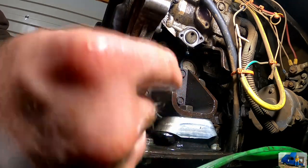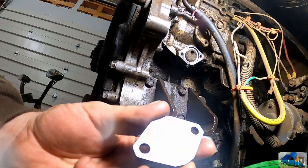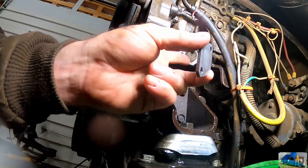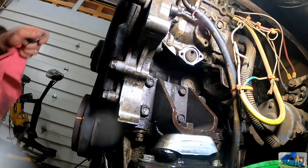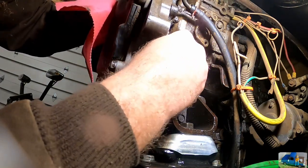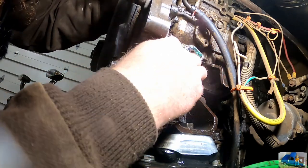Let's get this cover cleaned up. Clean up the surface here. Took my stone, a little lightweight oil, and polished this baby up so she's nice and flat on this side. Gives us the best chance for sealing. I just tooled around here real quick with a light piece of sandpaper that's all worn out, just to catch any raised damaged spots that might be sticking up. Just gonna put a light amount of grease around that seal.